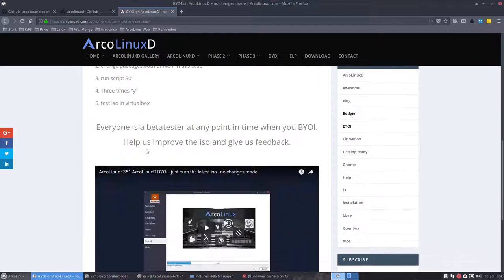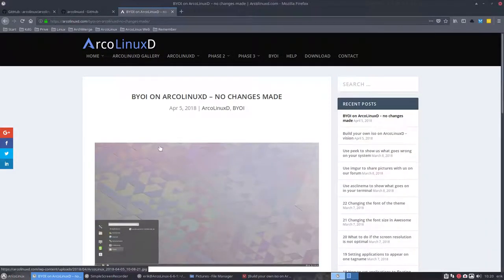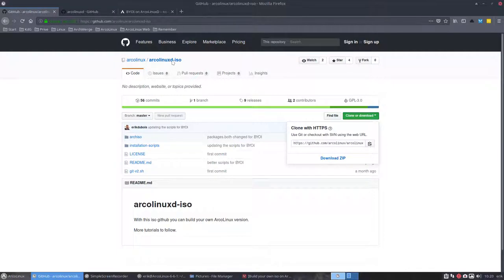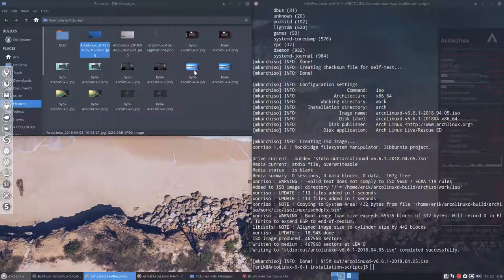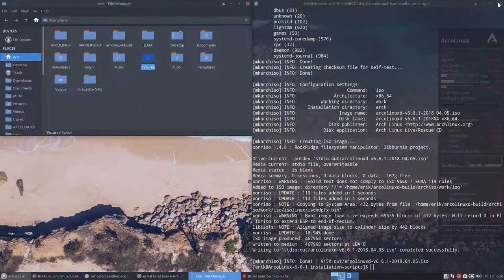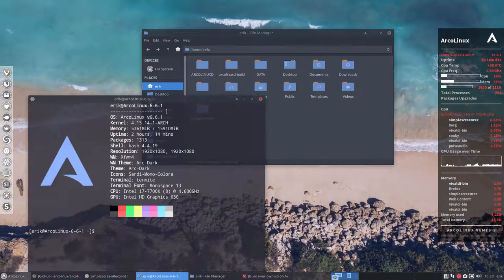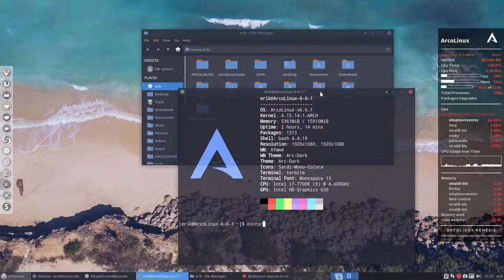This is already created, and the tutorial that's next is what if we're going to change now the ArcoLinux D packages.both. So that's the goal. Now you go to ArcoLinux D ISO, that's the way to proceed. You copy this one. Everything is still on my system, so I'm gonna delete everything for you. Just clean it up. So this one can go. ArcoLinux D build is the one that is the result ISO that we create is in there.